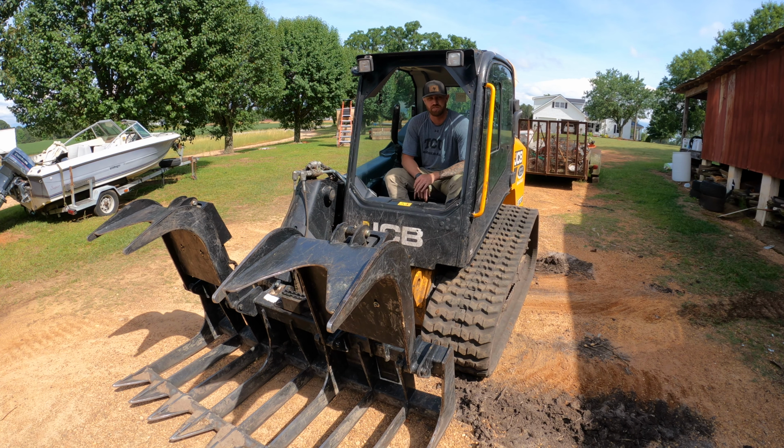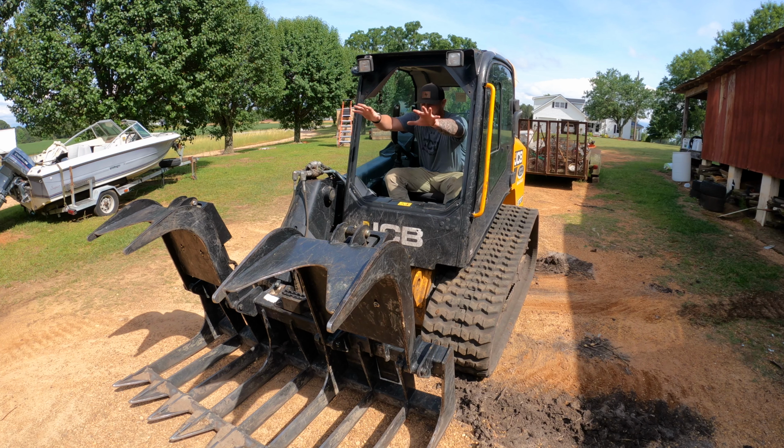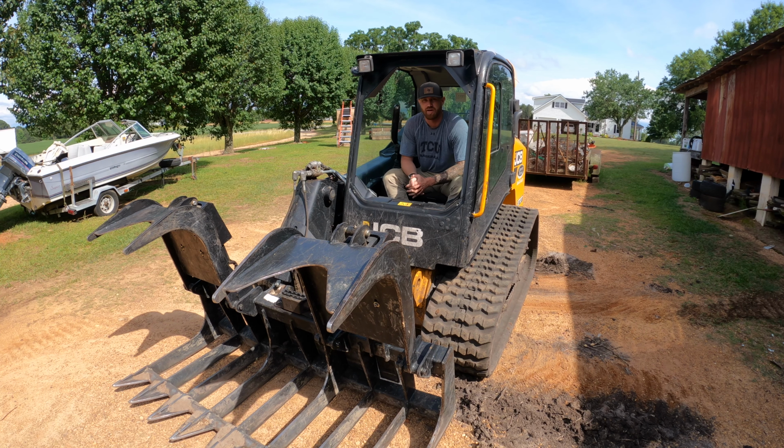Today I'm going to be replacing this windshield. As you can tell, it's not here right now. It's actually in the truck. I've got it right behind the camera right there. I went and got it replaced.